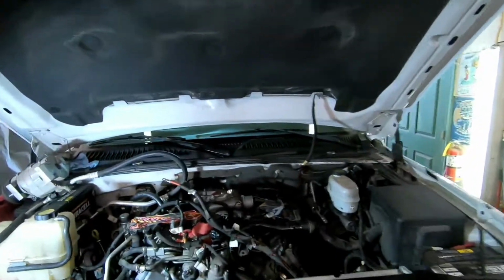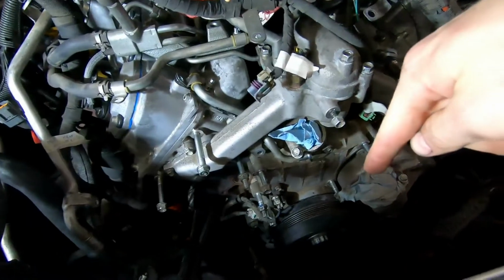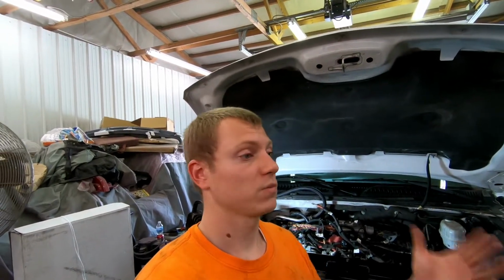I'm not really sure what's next, so I'm either going to start putting accessories on, or I'm going to try to crank this thing so I can loosen the crank pulley. When I loosen the crank pulley, we'll be able to do the water pump, and then this thing is ready to be buttoned up and it should be good to go. So stay tuned guys, and we'll see what happens today.